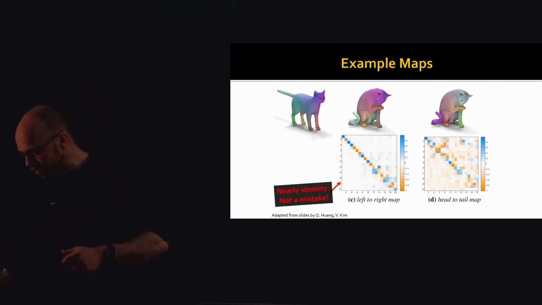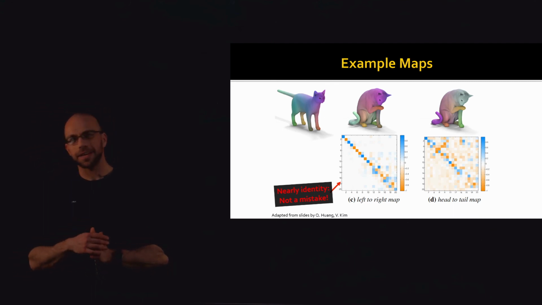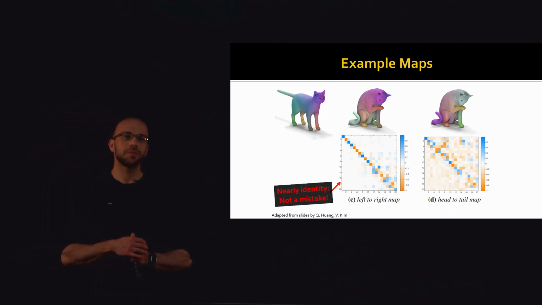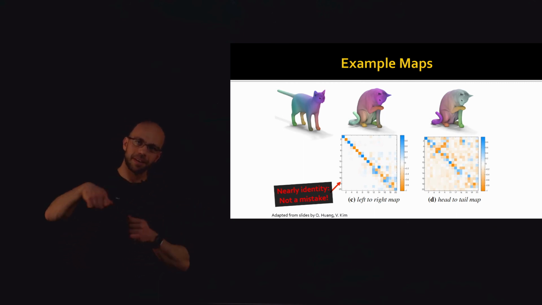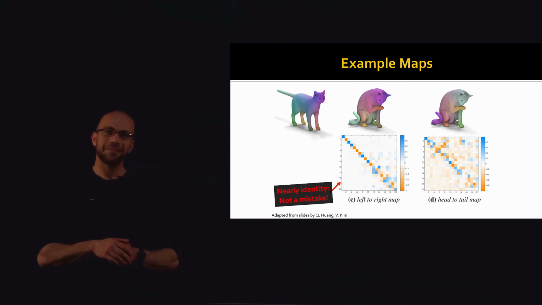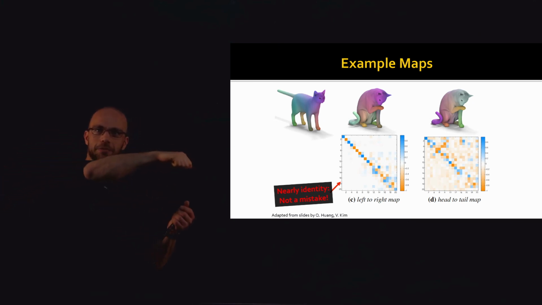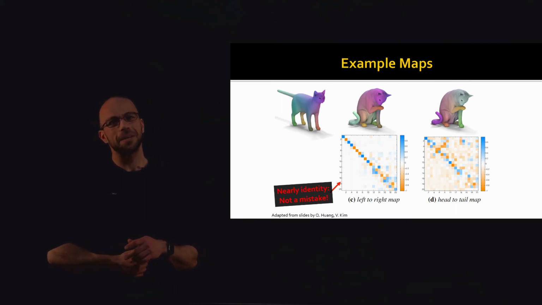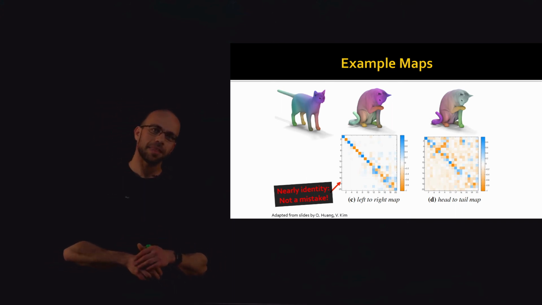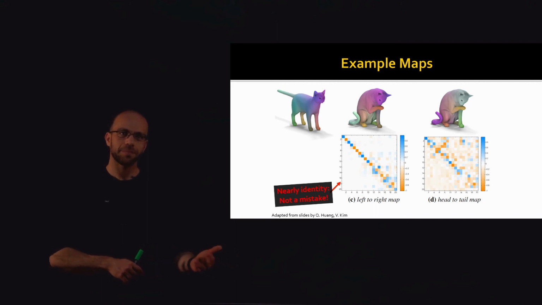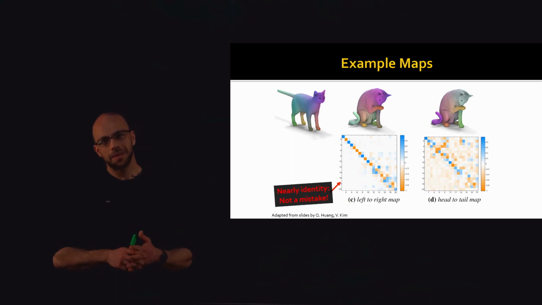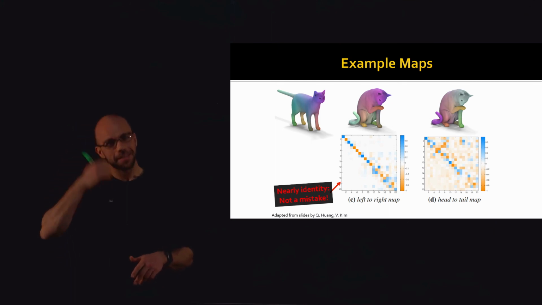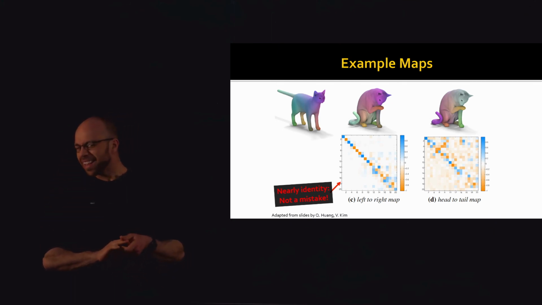It's just a matrix. And so for instance, here we have two different cat models. And essentially what we've done is by just composing functions with these maps, I can take every function on the first domain, map it to the other domain. In this case, these cats are in correspondence, and then write the same function in the Laplace-Beltrami basis of the other surface. That leaves me with a matrix like what you see here. And there was a really interesting empirical observation that we made, which is that this matrix actually looks very close to the identity matrix when I write my functions in this Laplace-Beltrami basis. And that kind of makes sense, right?